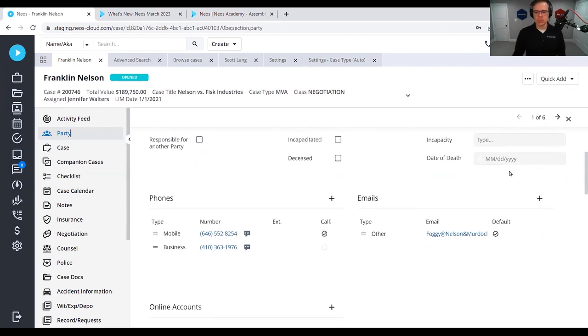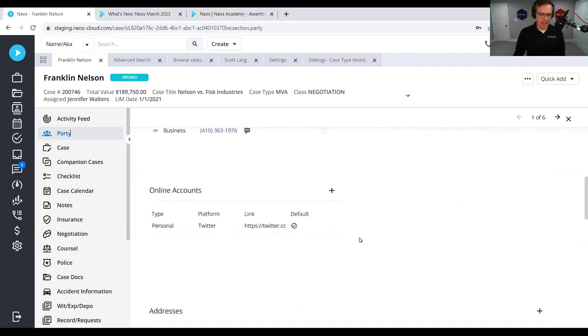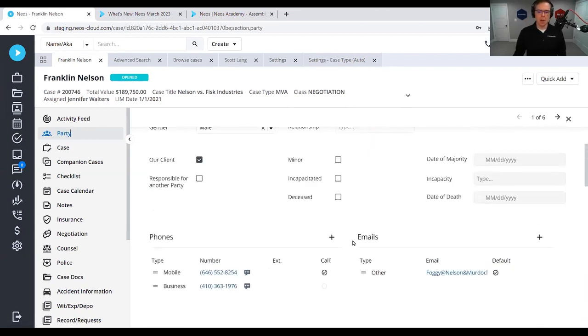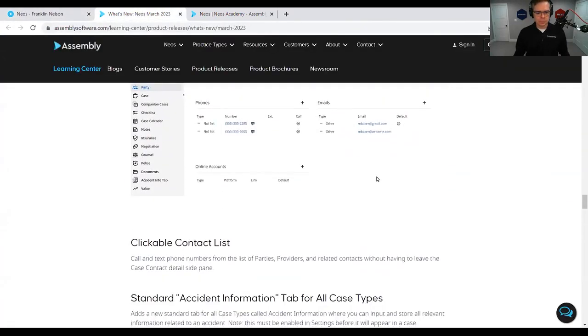So you have phone numbers, you have email addresses, and then yes, you still have online accounts. But as we know, the phone number and the email are the two primary forms of communication. So it saves you a click with every entry, and all of this is clickable and editable and all of your standard functionality. But we pulled email out, so it's its own thing now.